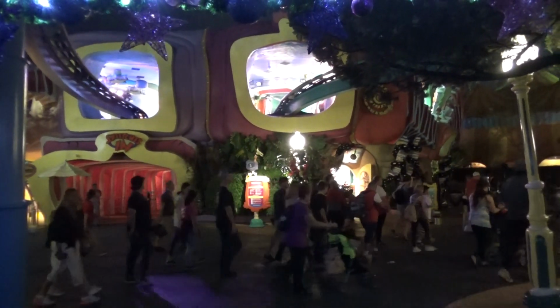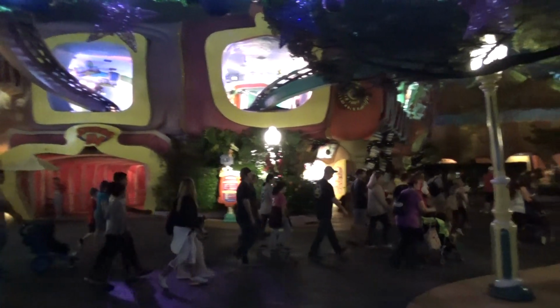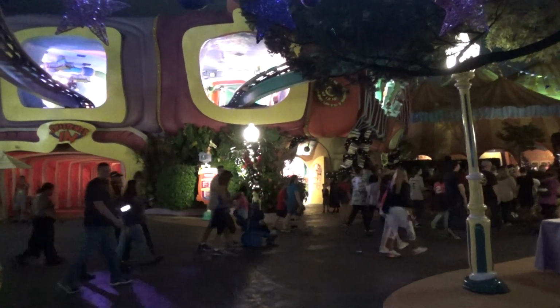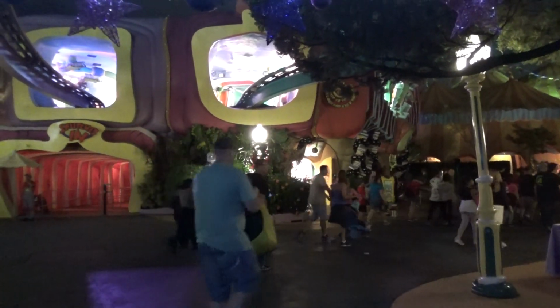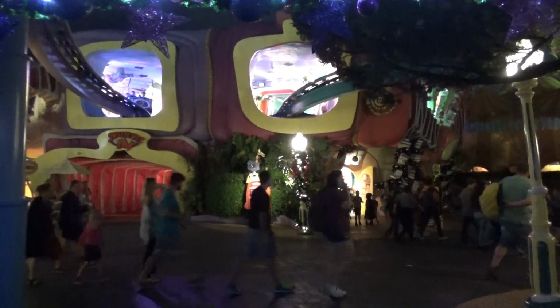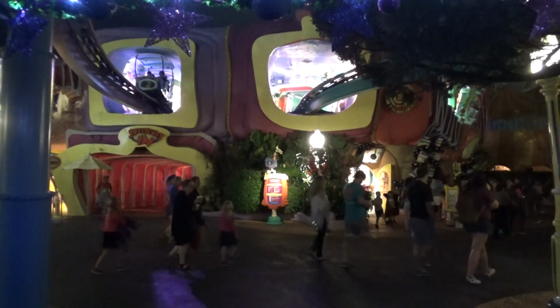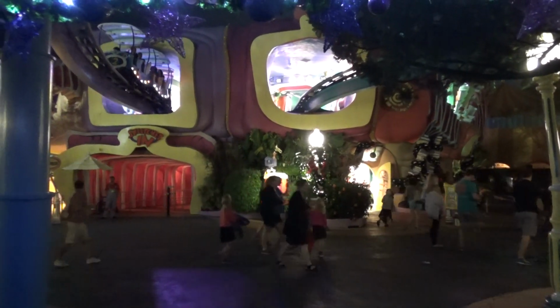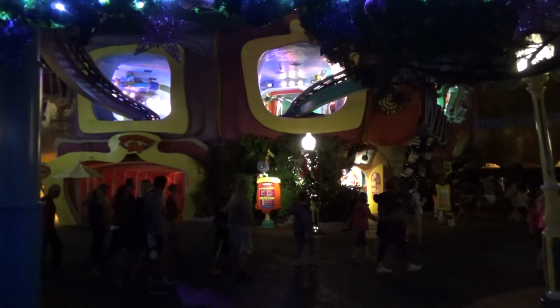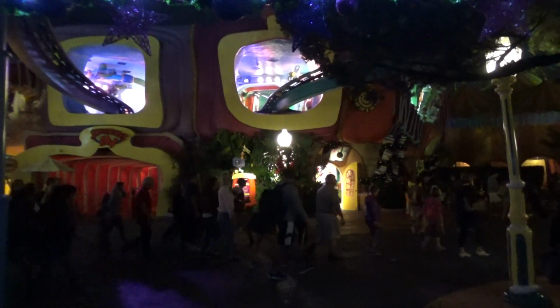This is their first one. My disappointment is that I remember seeing, when Hogwarts first opened, their private opening ceremony they displayed for the media day. They did a projection show on the castle, and that was actually the first projection show that they ever did. And it was epic and amazing. So that's what I was expecting. It was mainly because of the animation. They played clips at that one, like movie clips, and it looked amazing. And I wish they did that.